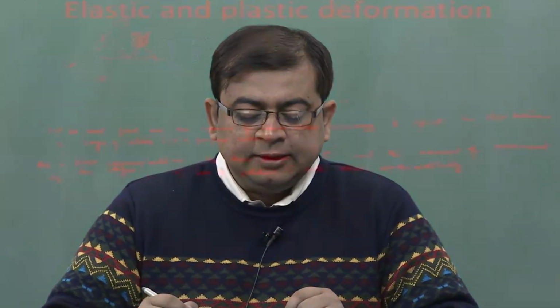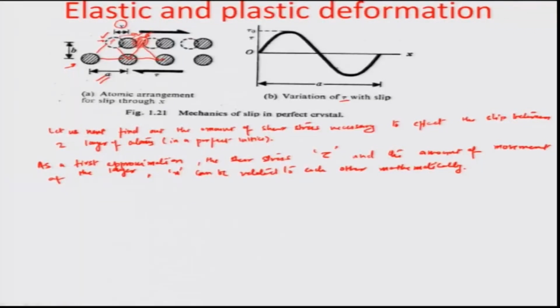That means the later position is that this atom really comes all the way to this center place here in this particular figure, where the equilibrium forces or the net forces are 0, and it is another equilibrium position. So, how will you describe it mathematically? If I say that the variation of the tau, that is the shear stress which the crystal is giving out in opposition to what is being given to it from outside, is equal to tau 0 sine of 2 pi x by a, then it serves the purpose.